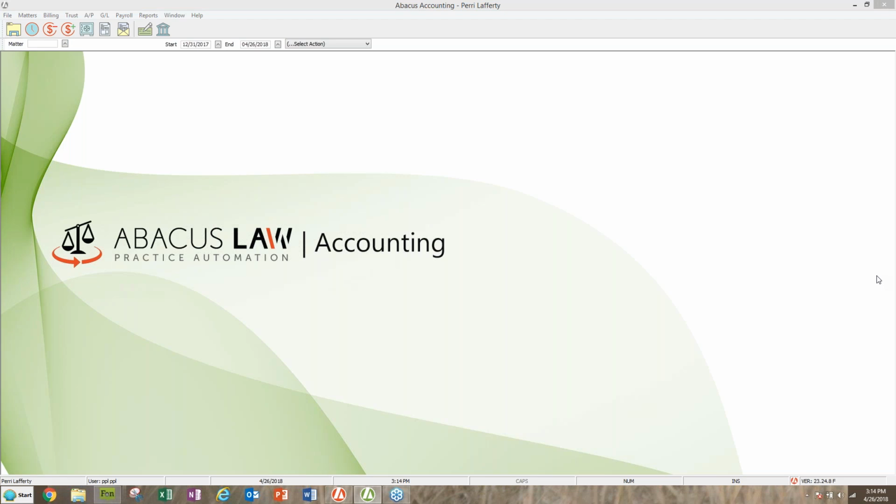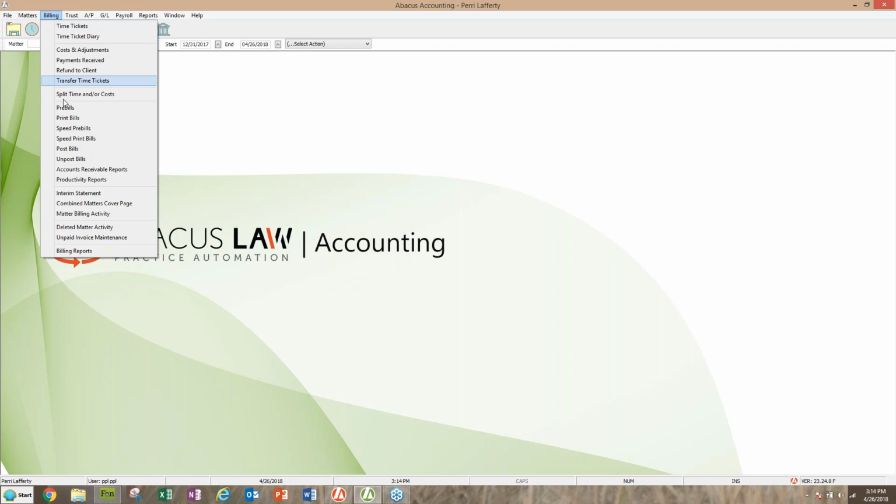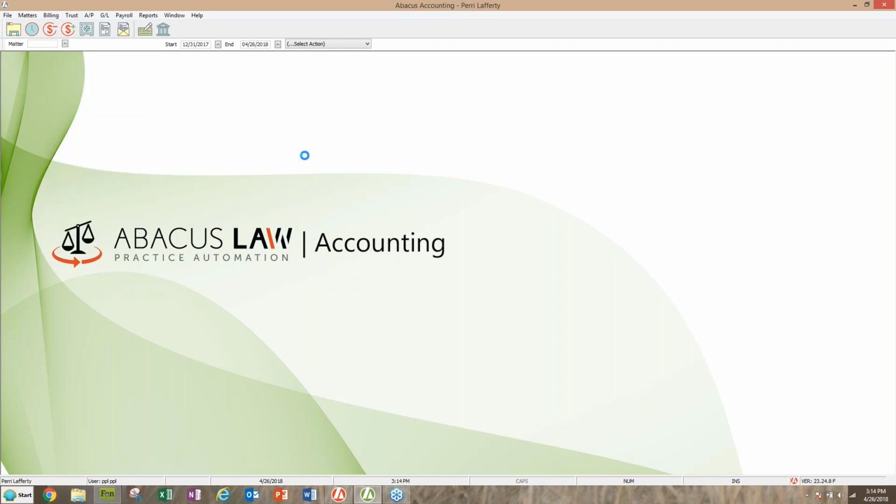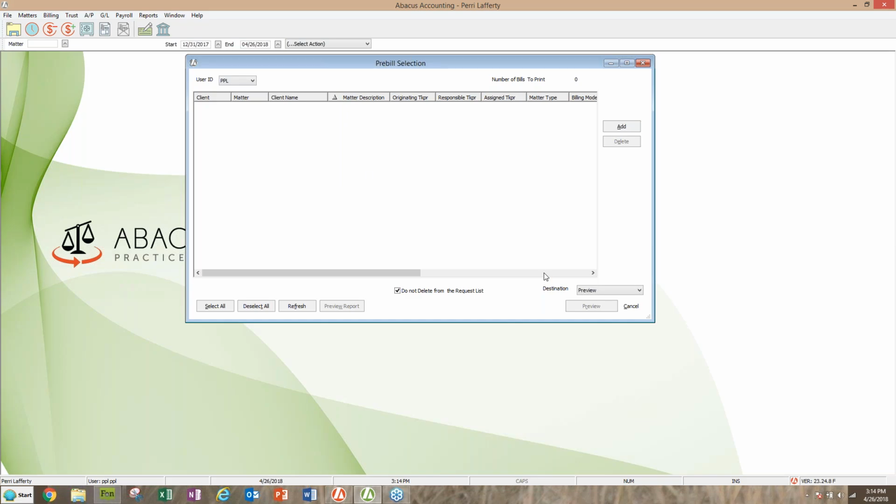The tip of the day one day was edit bills on screen. Can you explain how to do this? Okay, that's a really good question. When we're in here and we're producing a pre-bill, okay, you can open up your pre-bill and it will come through to the screen if you do it in a preview mode. So let me quickly add.